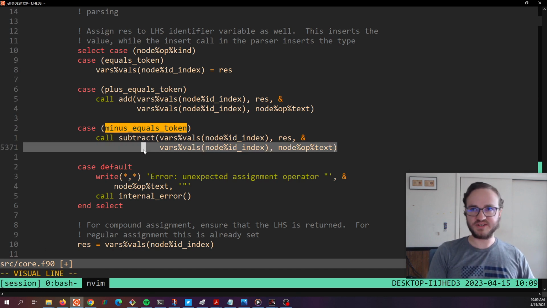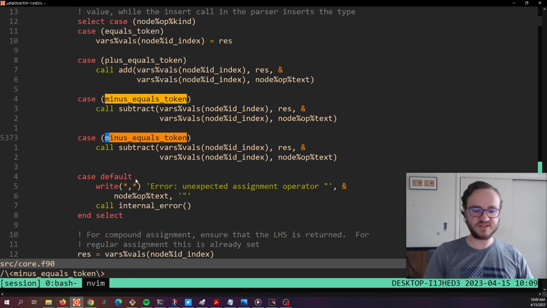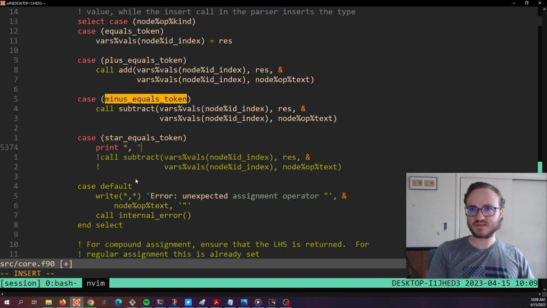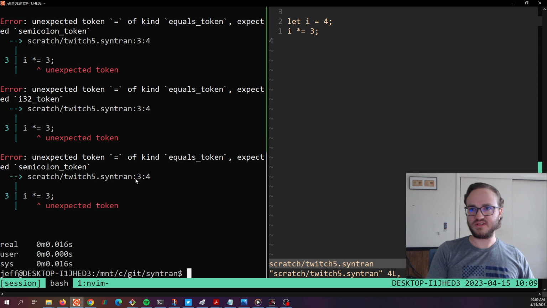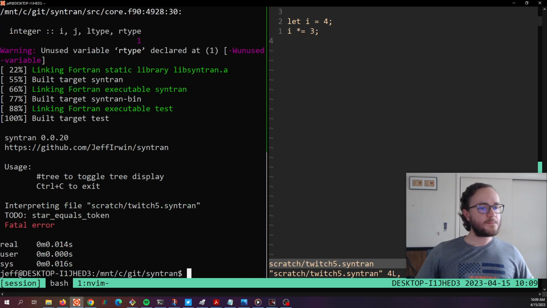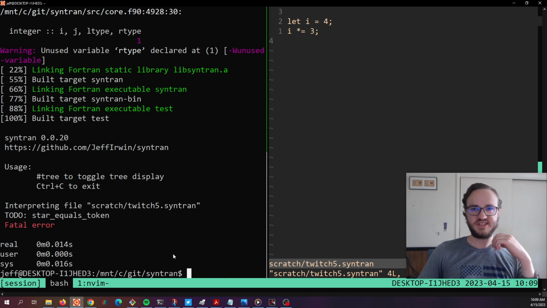And then this is in the evaluator already, so I think the hardest part of this feature is just going to make a multiply function, which I have that code elsewhere. I just need to copy paste it and refactor that into a function. And I'm just going to put a to-do note here for now. So I think this should lex correctly now. Yeah, we got to that to-do note that I put in. That to-do note is in the evaluator.